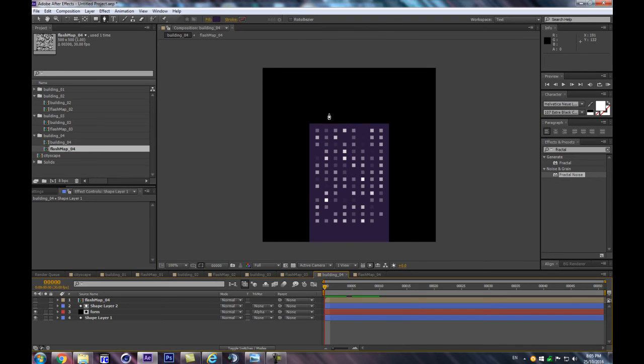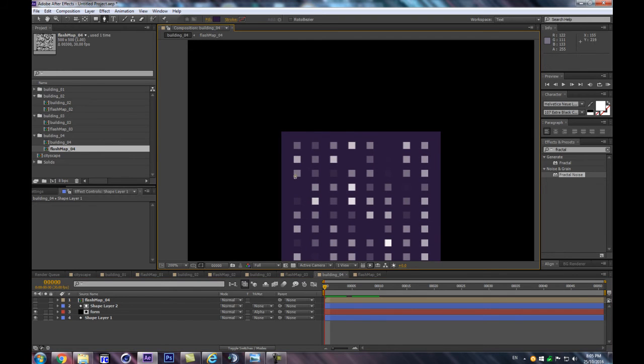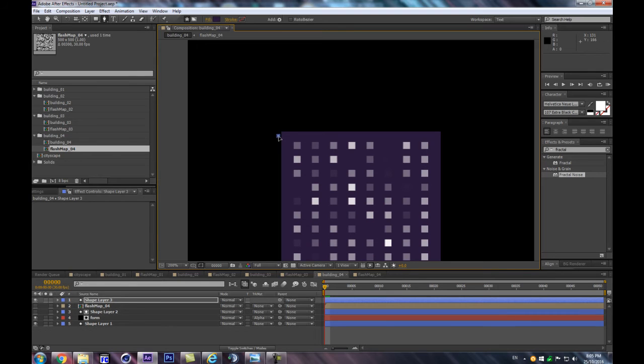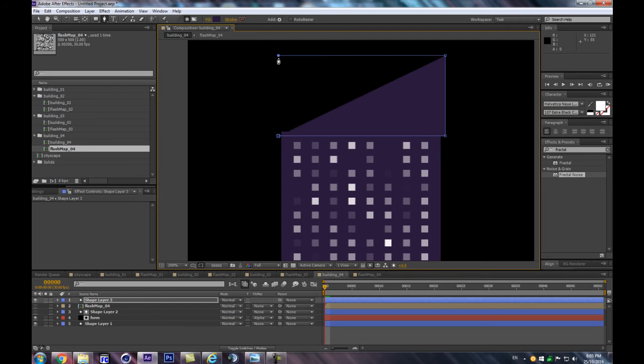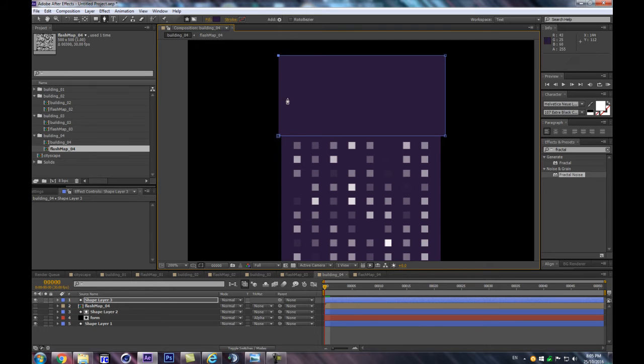So let's make sure that we've got nothing selected, and let's first make ourselves a rectangle that's a little bit bleeding outside of that. So I'm gonna click there and hold shift, and click on the other side, and then I'm gonna click a little bit upwards there, and still holding shift, I'm gonna click there, and I'm gonna try to align it.